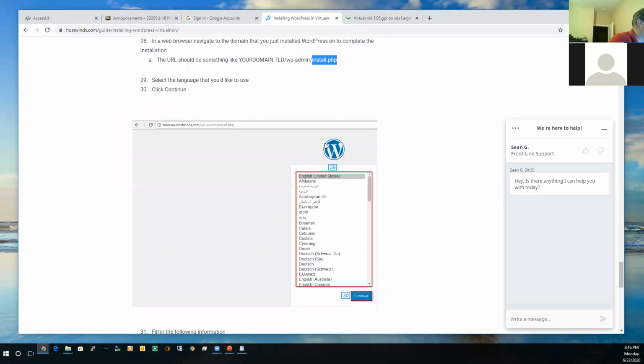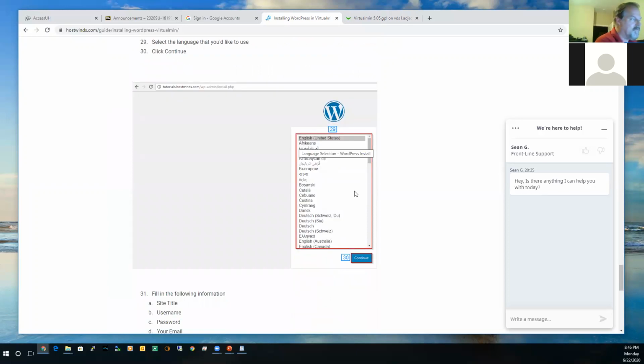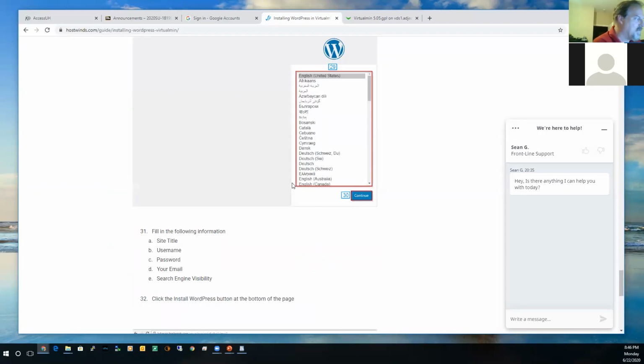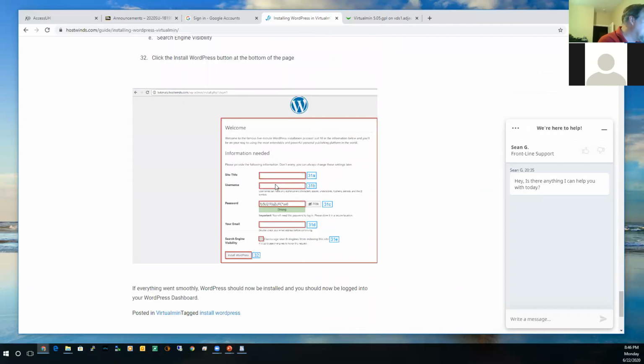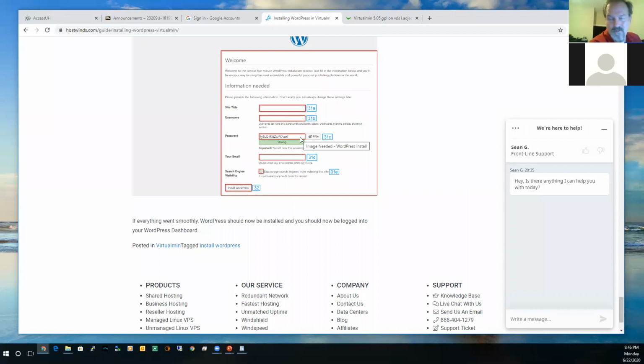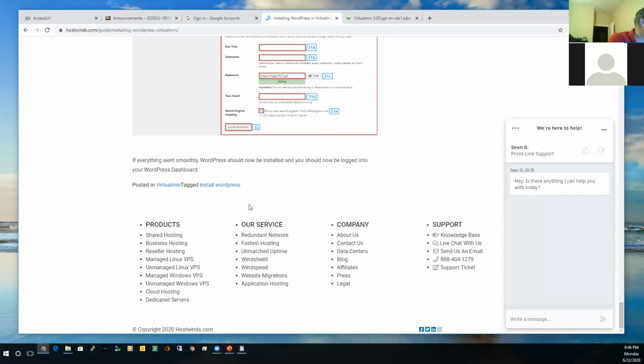And it will run an install script for you. It'll ask you what language you want to install it in. It'll ask you a little bit more information, a password for WordPress. Again, I would make your password the same as your domain password, the same as your VM's password. Put in a valid email address there. Run that script, and WordPress will automatically generate several tables within that database that it uses.